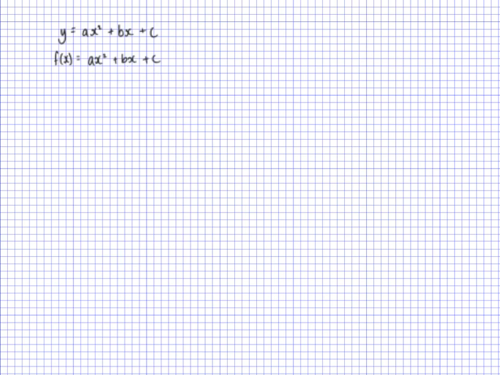Let's take a specific example of a quadratic function where a equals 2, b equals 5, and c equals -3. Okay, so if I use these values for a, b, and c, I will get a specific quadratic equation, and it will no longer be in this general form. So let's write that one down. So we've got f(x) equals 2x squared plus 5x take away 3. Okay, so this is a specific quadratic function, and this was the general.